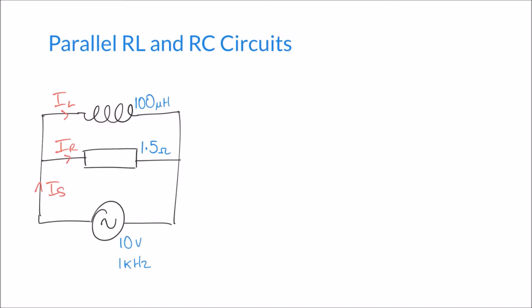So first off let's look at the inductor here because we're told that it's a 100 microhenry inductor, but we first of all need to calculate the reactance of that inductor. We calculate reactance using the formula XL equals 2πfL. So by putting some values into that equation: 2π multiplied by the frequency, which is 1 kilohertz or 1000 hertz, multiplied by L the inductance, which in our case is 100 microhenry, so that's 100 times 10 to the minus 6. Once I've calculated that I come to an answer of 0.63 ohms.